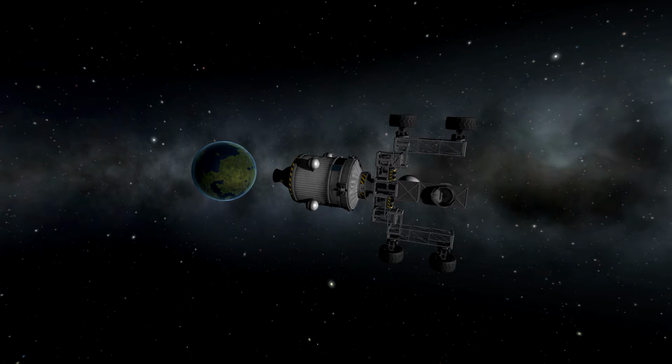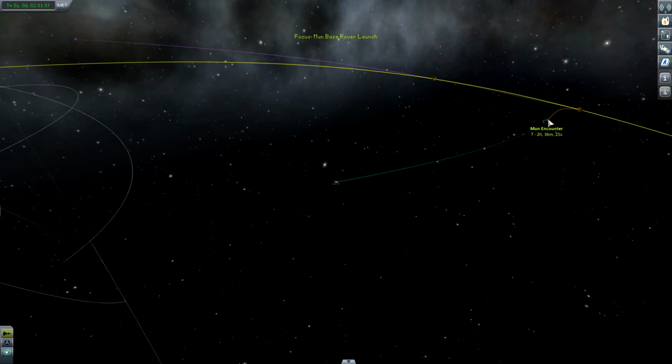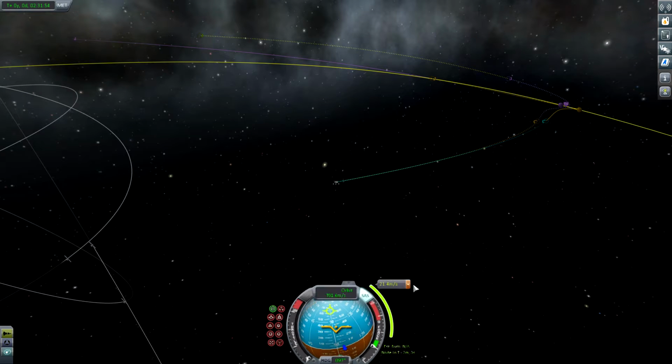The moon-based rover is on its way out to the moon, and in 2 hours and 36 minutes it will arrive at the sphere of influence of the moon, but currently it's on a collision course with the moon. So I'd like to execute a small maneuver in order to change its trajectory so that it will miss the moon and has a nice periapsis for an orbit insertion burn. I wanted to aim for a periapsis of 30 kilometers, so 28 kilometers is good as well.